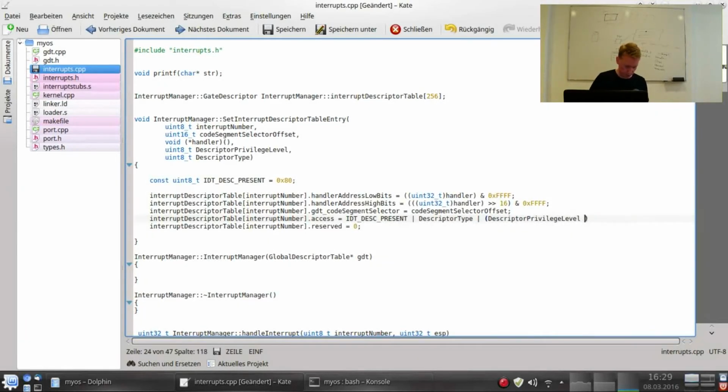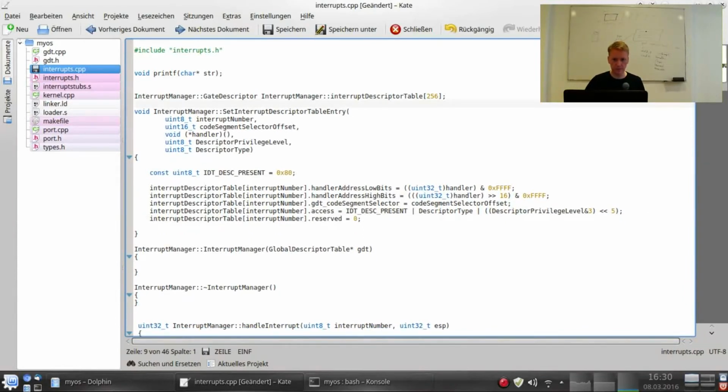But this is shifted by 5. And we only need the last 2 bits of this. You know, this is a number between 0 and 3, so we can do it like this. Okay, so this is to set an entry in the table.